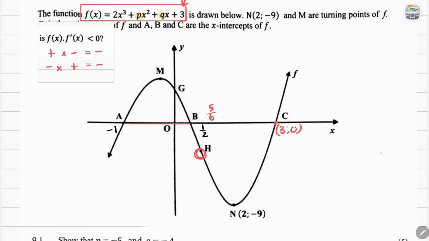If you read from left to right, here it's increasing. And then here it starts to decrease. And then it starts to increase again. Okay, so it decreases all through here. And you can see that the critical points we need to mark would be these turning points. Remember that this one was negative 1 over 3. Okay, this is negative 1 over 3. So this is where it's decreasing.